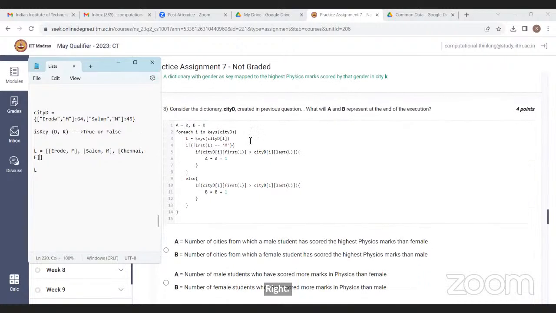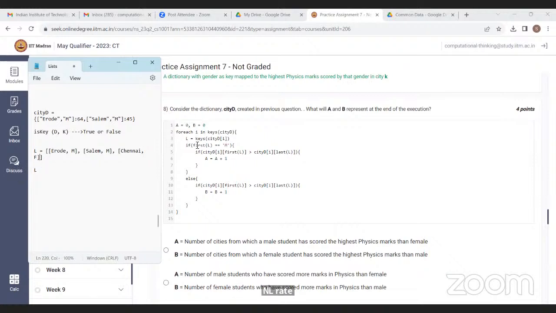And it's checking for the first element in the L. So if the first element in the list L is M, then it's going further. So I guess it should be M comma Erode. First element of L. See, L is keys into city D of I. So you have two instances of I in L, right?